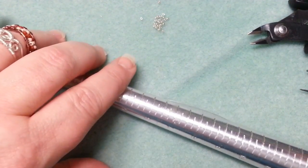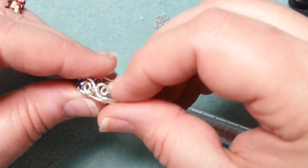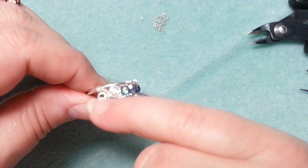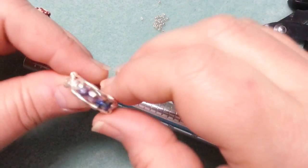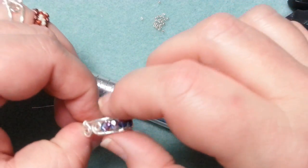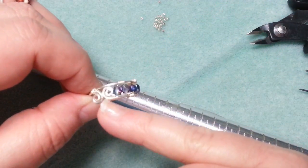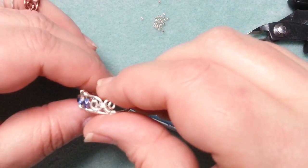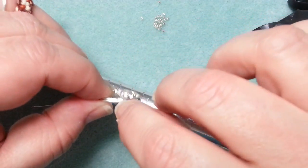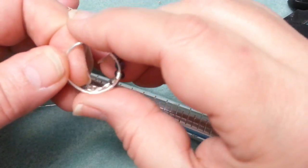And there was one more. Where did it go? There it is. And then this one, I did the curls to the outside on the one set. Remember how I showed you, the curls one way and then the curls the other way. So this wire here is the same as this wire here. There's just space between it. And then I finished it by going around both wires to make sure they stayed together, and made sure they're the same size.